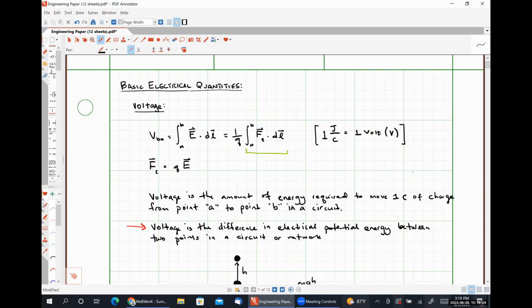Resistance, just as a very quick thing here, we'll get into this in much more detail tomorrow. Resistance is a measure of how easily or how difficult current is able to pass through a particular element or material. And the length of the material, like a wire, tends to increase the resistance of the wire. And so the longer our wire gets, the larger of a voltage drop we will see for a given amount of current.